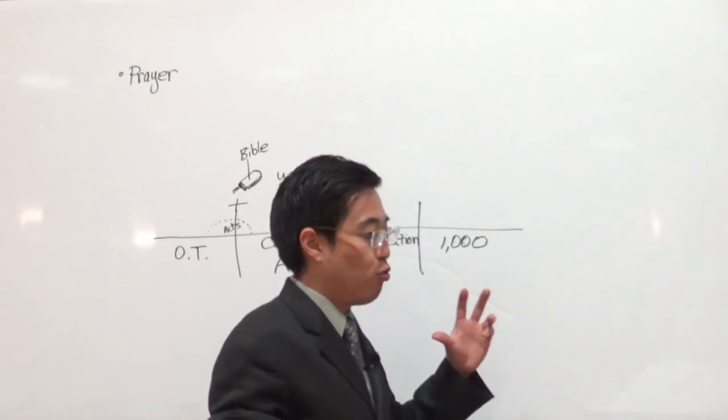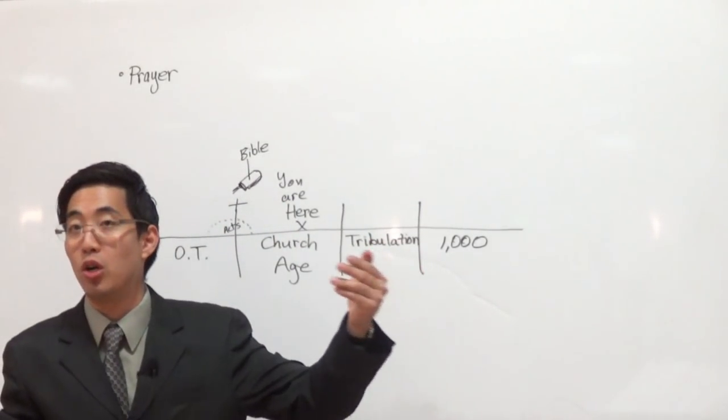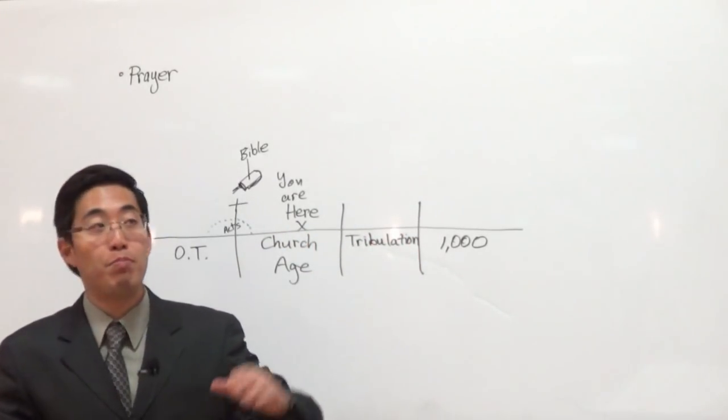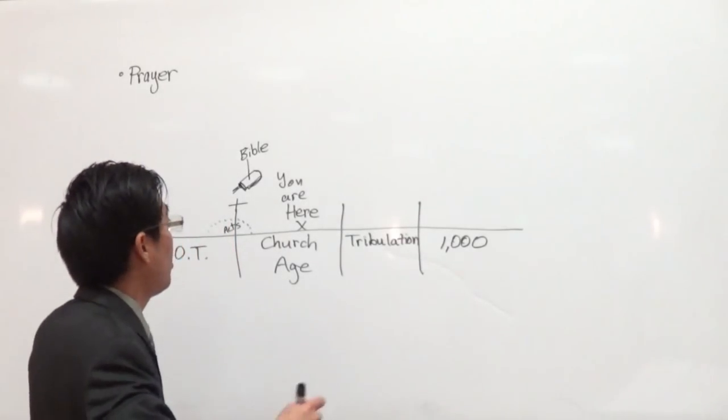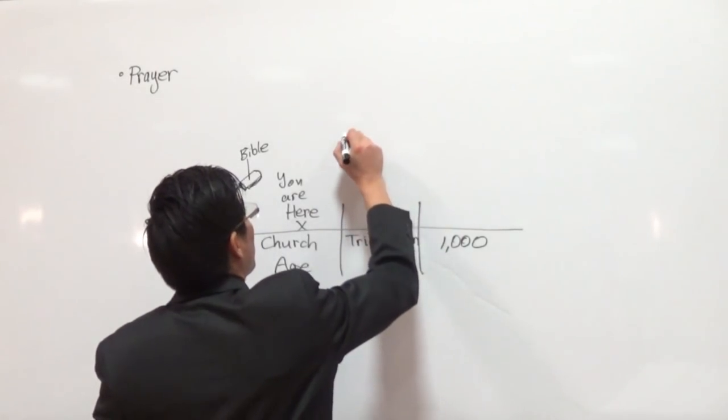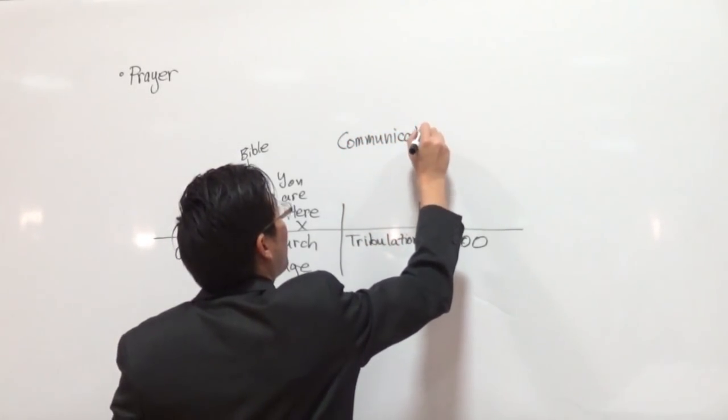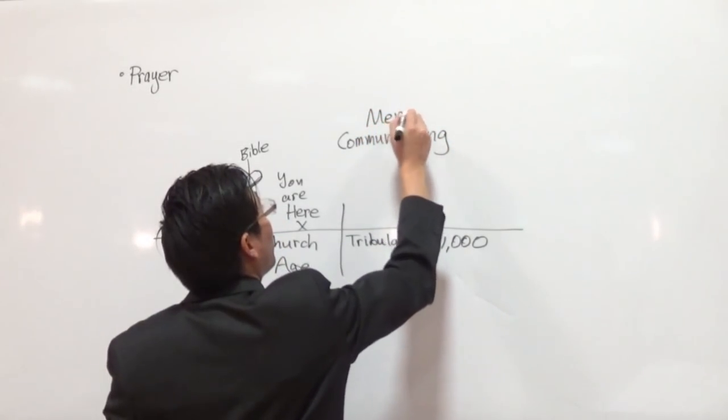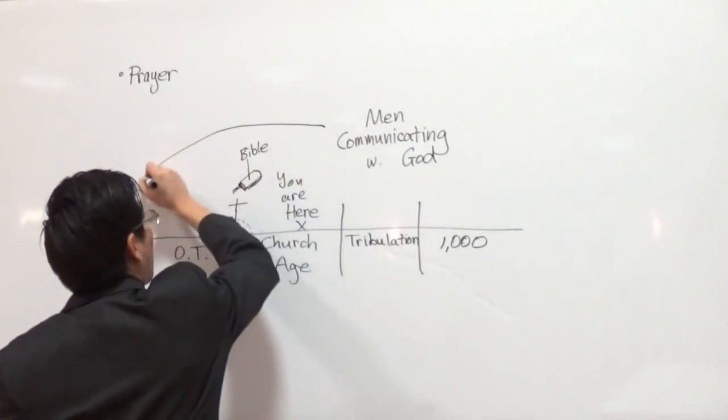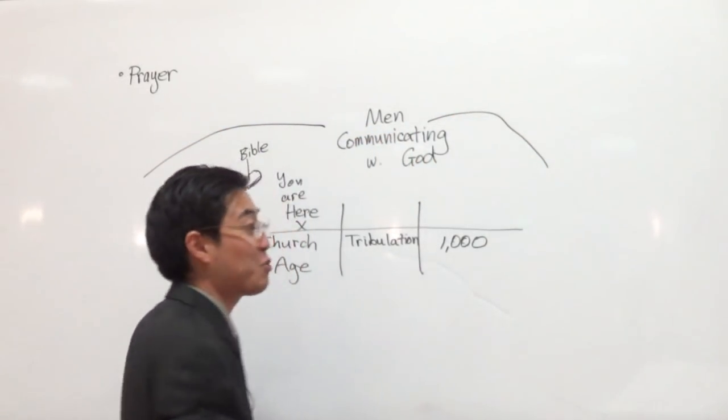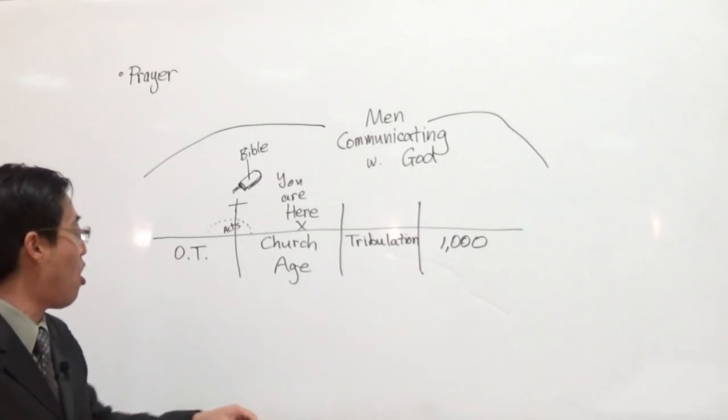Now, in the millennium, you're going to have to come to God to worship Him. So, in that sense, you will be praying to Him, because you're going to have to communicate and talk to Him. Basically, the point is this, is that what God desires is you, mankind, communicating with God. That will never change. That remains throughout all of time. No dispensation will divide that. Prayer will continue throughout all of time.